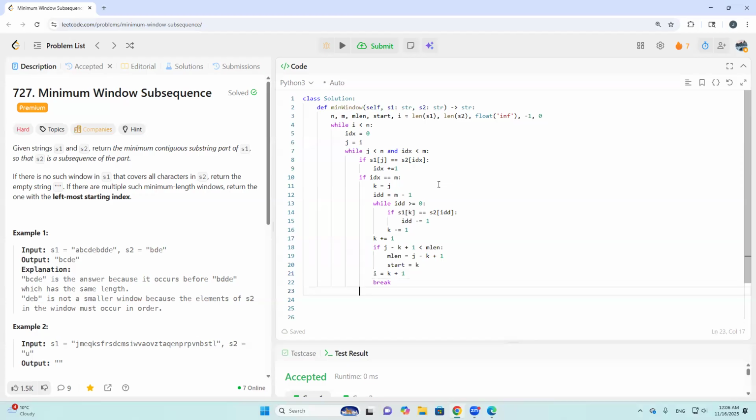And for this while loop, every time we move j by one, this is like the for loop, right? For j, move one index.